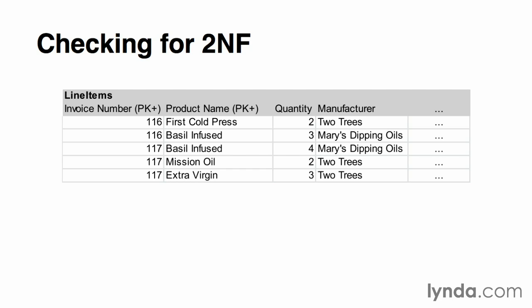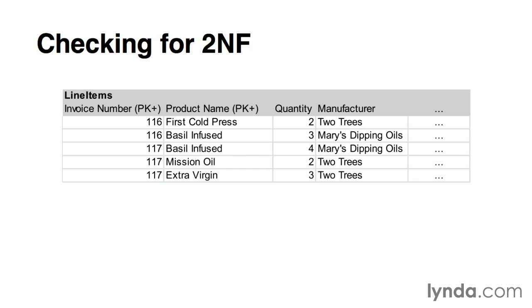Here's another way to look at it. If I give you a specific invoice ID and product name, say invoice 117 and mission oil, can you tell me how many of that product were ordered? Sure, you just look it up on the invoice, find the line for that product, and read off the quantity too. Could you do the same if I just gave you an invoice ID and no product name? Well, in this case, no, because you wouldn't know which product on that transaction I was referring to, unless of course you got lucky and there was only one item ordered, but you obviously can't plan on that scenario.